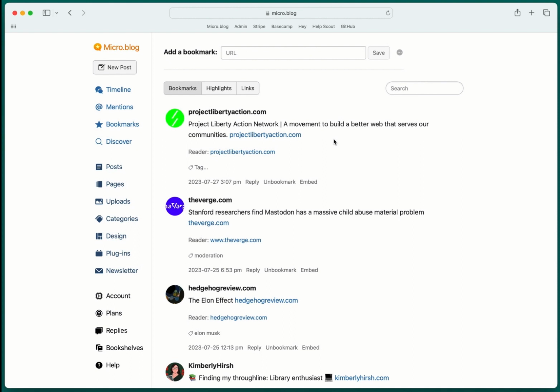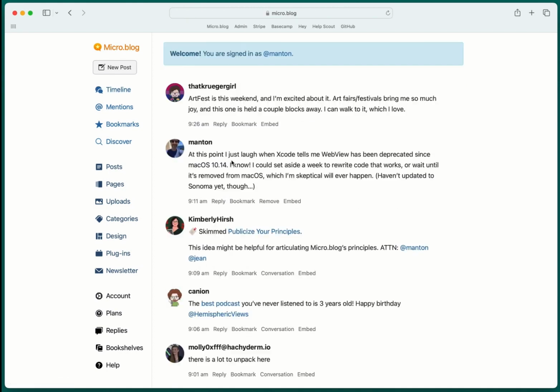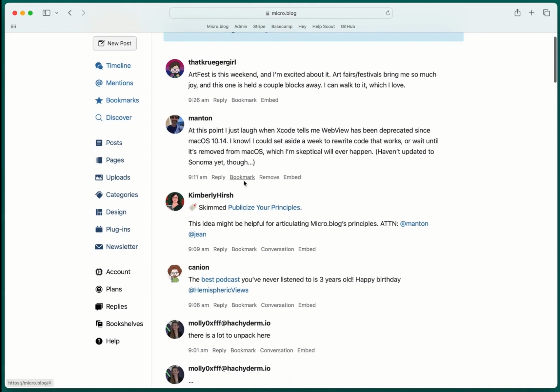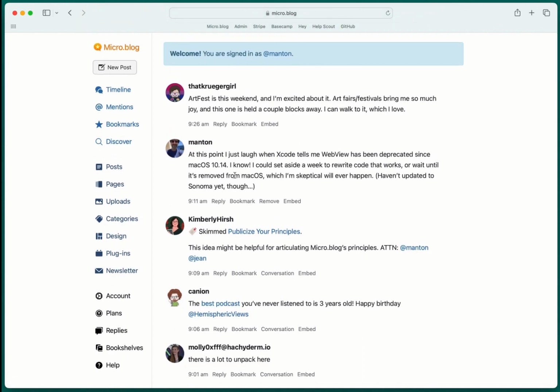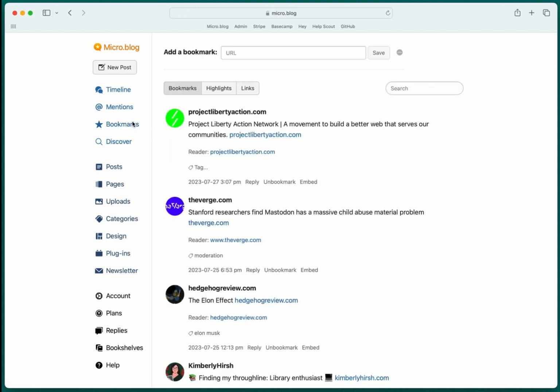The first thing is when you're in Micro.blog, of course, you can favorite any post. So if I go back to my timeline, not favorite, bookmark, you can click bookmark on anything, and it just bookmarks that post. Simple. You can go back to it, refer to it later if you want to blog about it, or just want to remember it. With bookmarks on Micro.blog, though, you can actually bookmark any web page. So if I click here, I can paste in the URL for a web page. Of course, that's a little bit inconvenient.